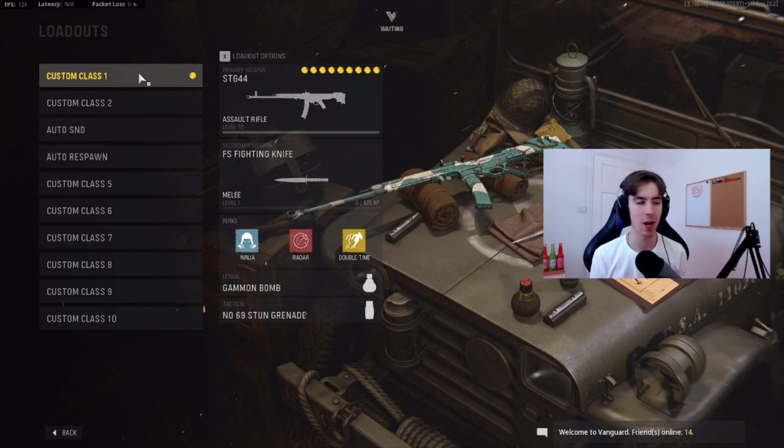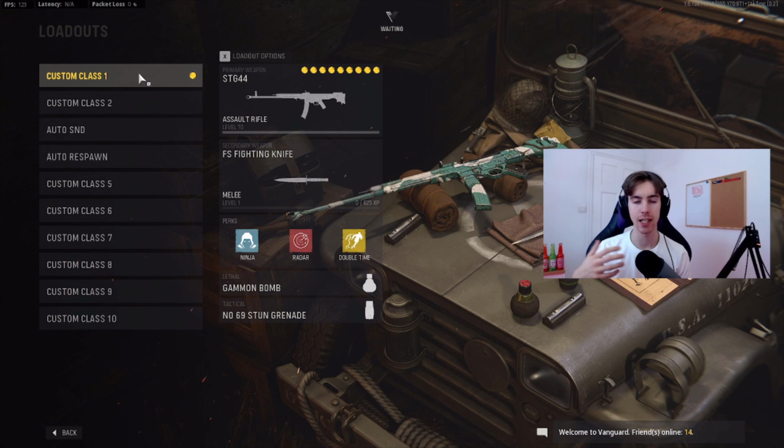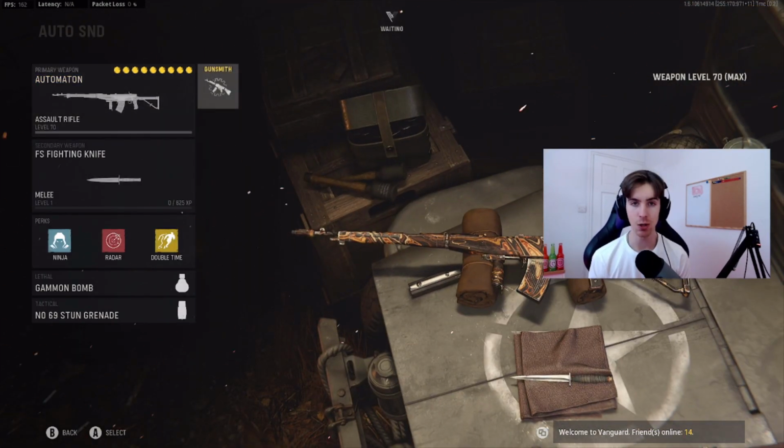So here we are in the creator class section of the game. We're going to be showing you two automation classes. One is my search and destroy class and one is my respawn class. One slight little difference between them and I'll explain that when we get into it. Jumping things right off with the SND automation class.